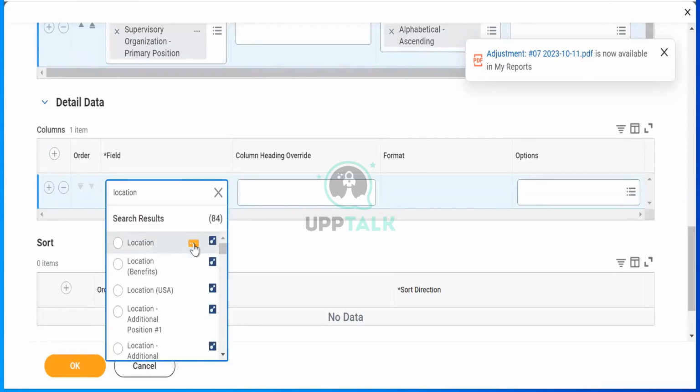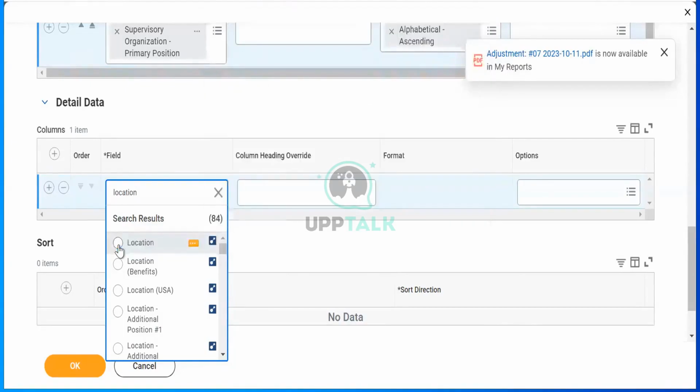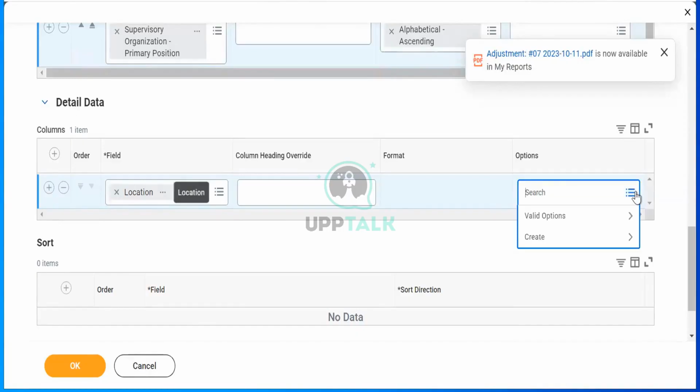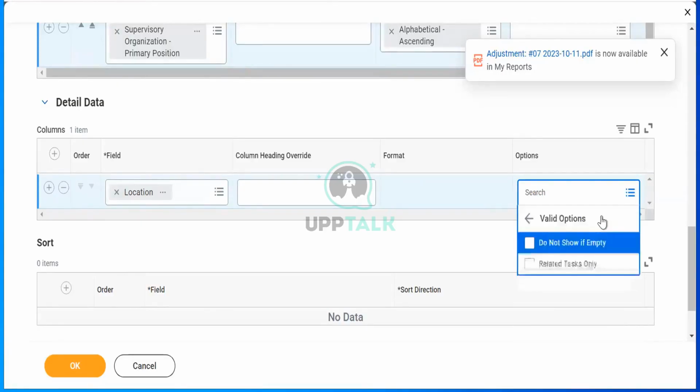Go to the related actions. Alright, perfect. Give the location. And I want to see the supervisor. Do we have to check the options? That's up to you. If you want to have any options over there, you can create an option.